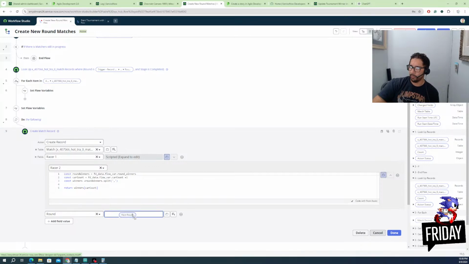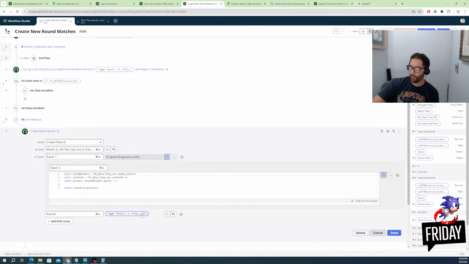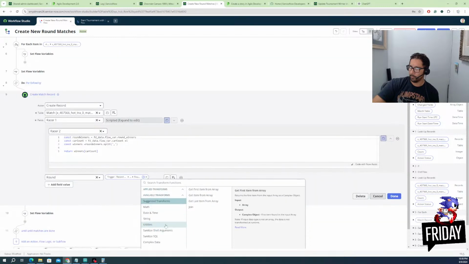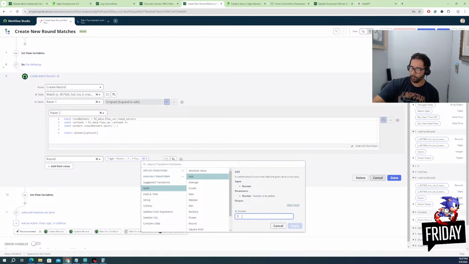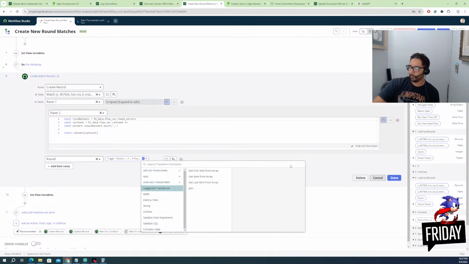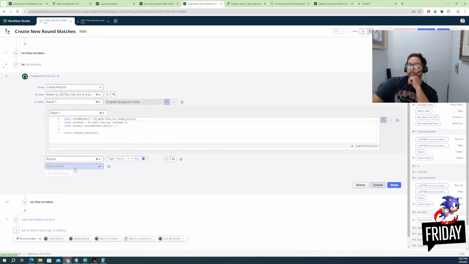This next round, we don't need to delete that variable because we'll just take the round here from the trigger and it will be plus. And then let's see what else we got.